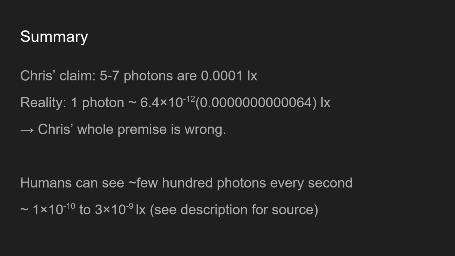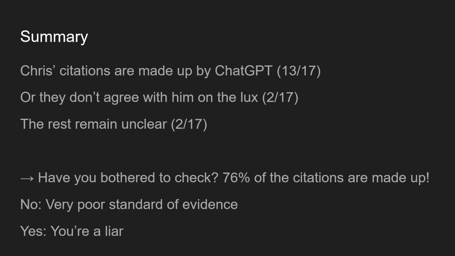Now, this is just on the factual part. In terms of citations, it's a lot worse. It is absolutely catastrophic, I want to say. Chris's citations, 13 out of the 17, are made up by ChatGPT. You can see that by the fact that ChatGPT takes authors that are usually associated with the subject and mixes their names up a little bit, particularly the first names. They get the journal right, they get the volume wrong, they get the issue number wrong, and they get the page number wrong, which I have shown extensively over the course of this video.